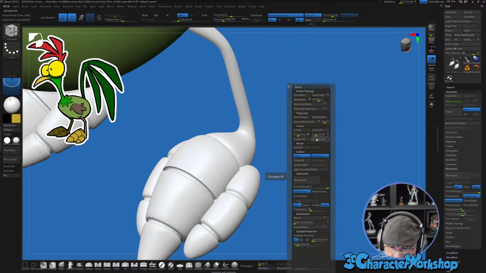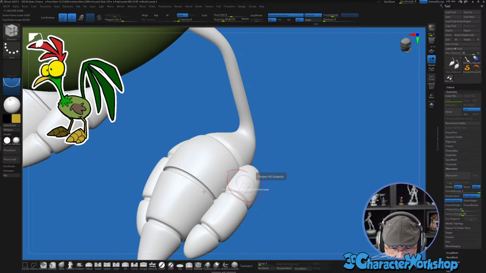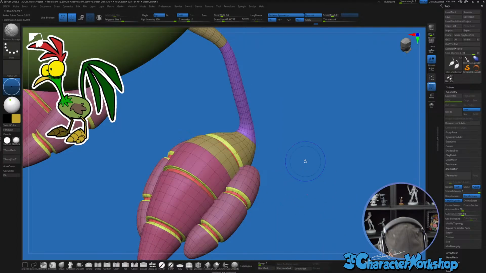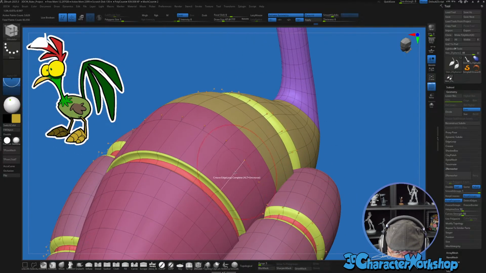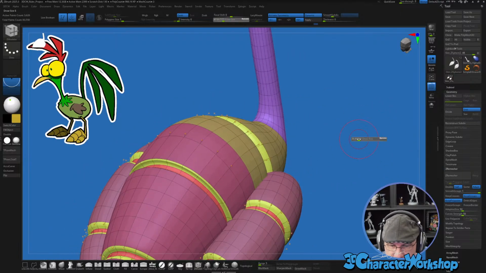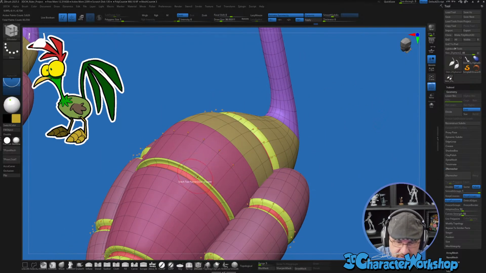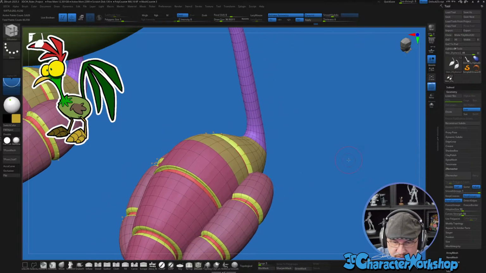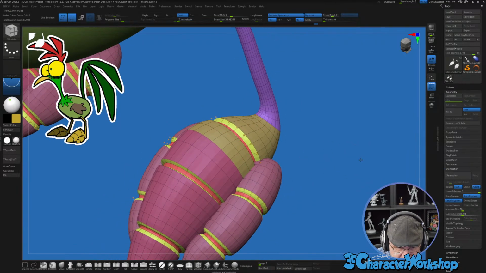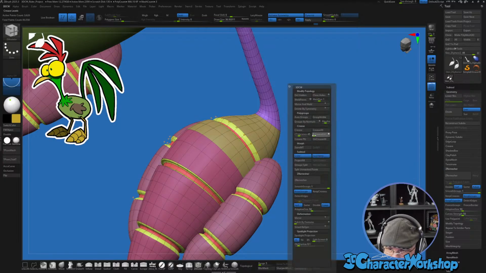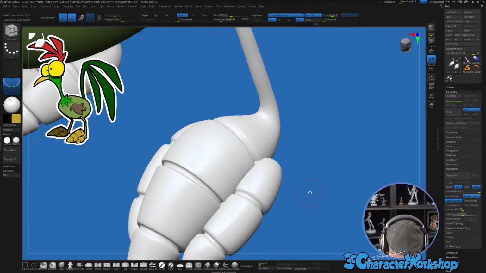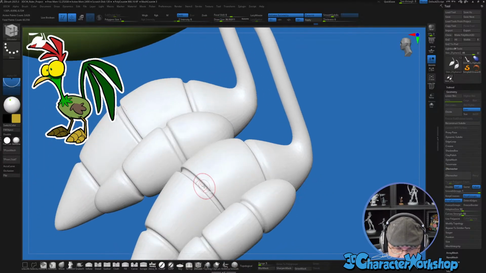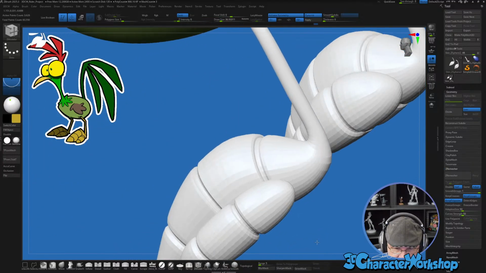Let's do crease level 2. Let's soften those up, but they're not softening. I think it's because this edge loop on the inside is so close to this one, it's making it be really sharp. So let's go crease level 1 maybe. There we go.